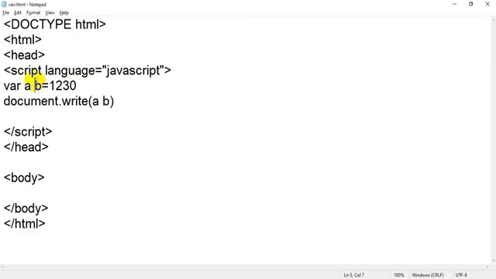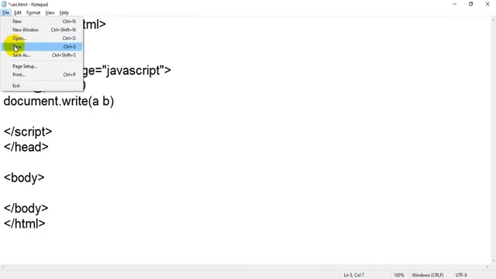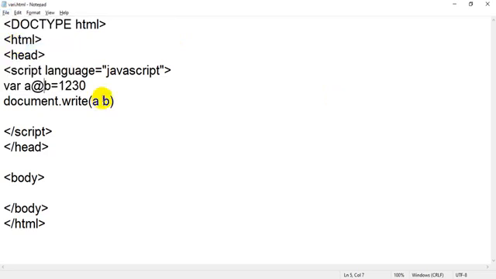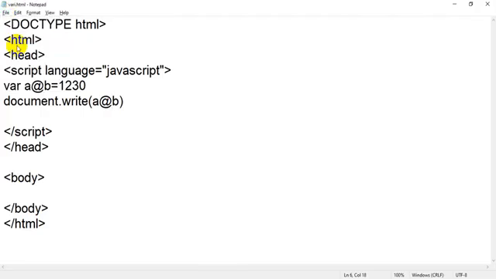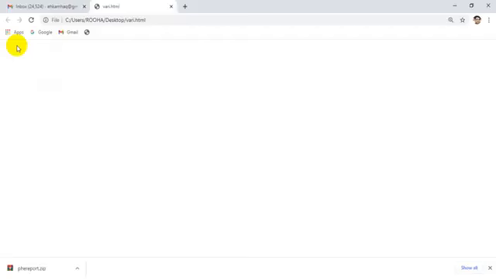If you are going to use any symbol, like A@B, flip back to your browser, refresh.